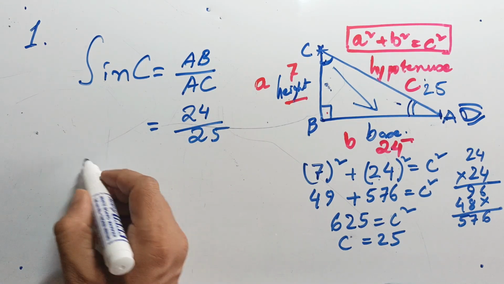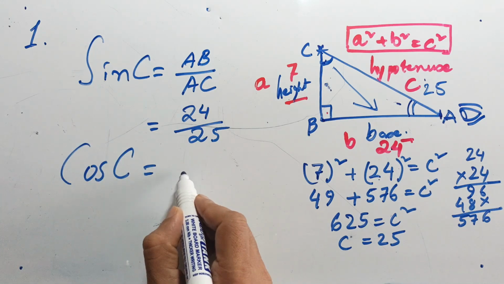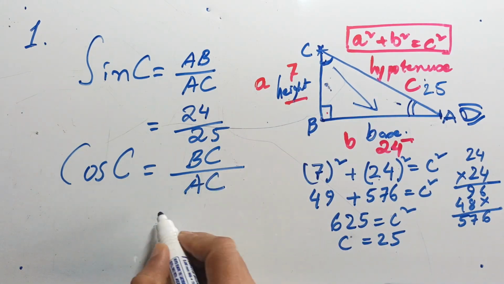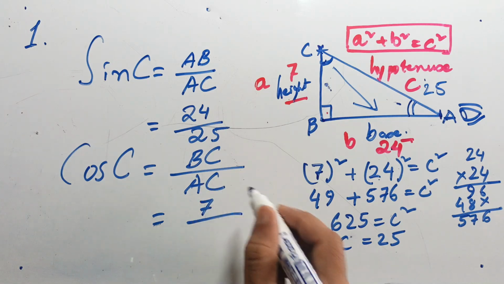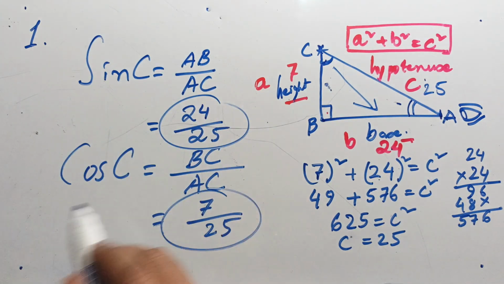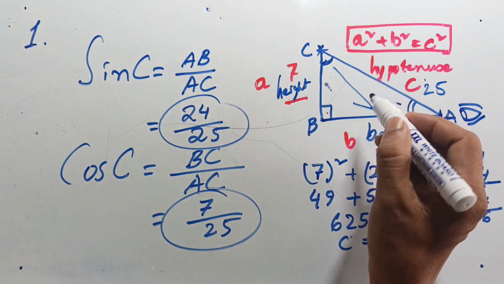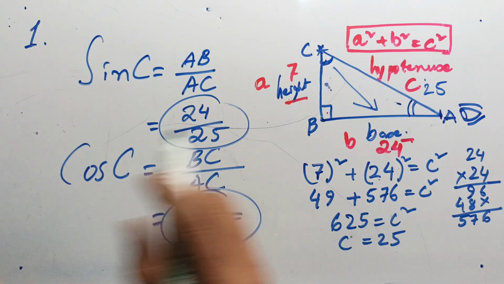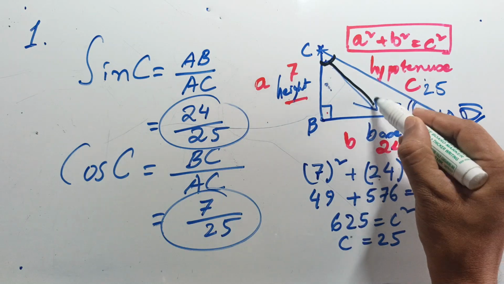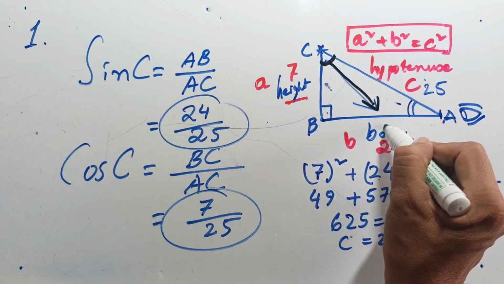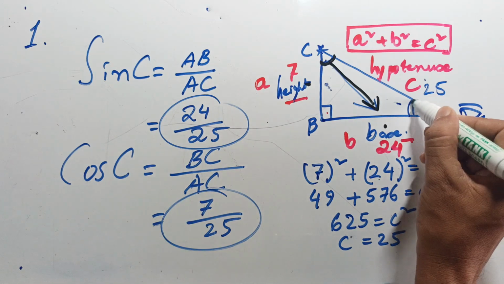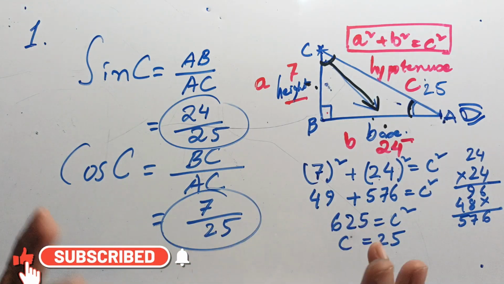Sine C. And next part is cos C. So for cos C, if you're here, base is now BC by AC. BC is given as 7 and your AC is 25. So this is sin C, this is cos C. So here in this problem, your main learning is the angle of consideration. When it is told sin C, with respect to this angle C, your height and base, this became height and this became base. Hypotenuse always remains the same. And the first case was with respect to this angle, where this is the height, this is the base. This is the learning of these questions.